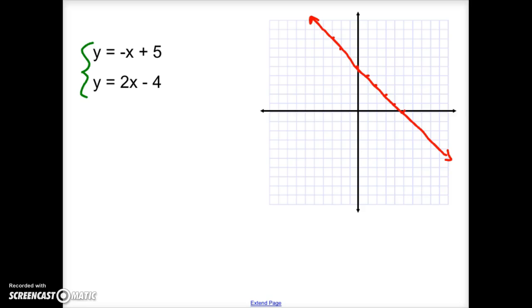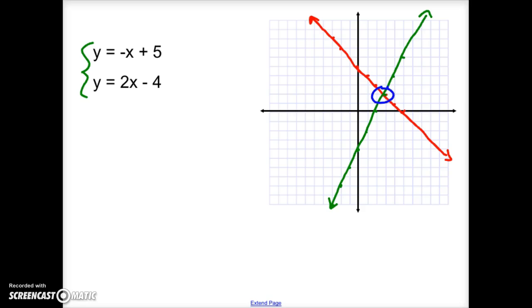All right, second equation, we've got y equals 2x minus 4, meaning the y-intercept is at -4. Our slope is the 2, so we're going to go up 2 and over 1 for each point on the line. Or we can go down 2 and to the left 1. Once again, I'm doing lots of points to help keep my line straight. As we can see, this system would be consistent and independent as they cross in exactly one spot.